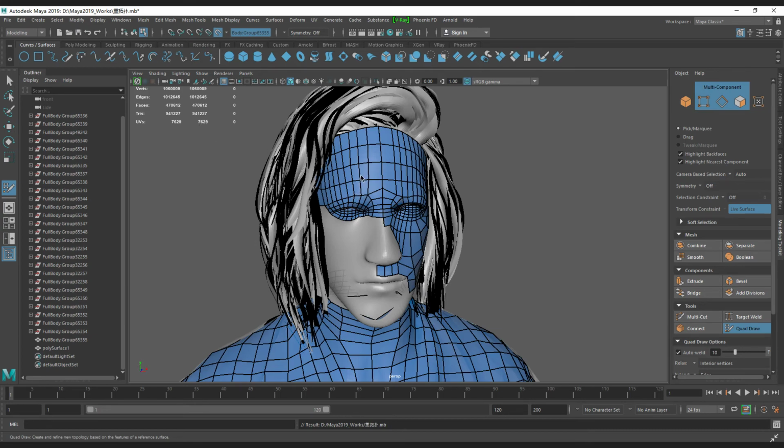So I create these polyfaces to reduce the faces. This has to be done step by step. So I make the high poly model live, and I click with Quad Draw on the body mesh.